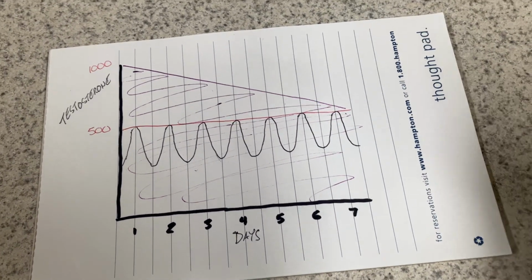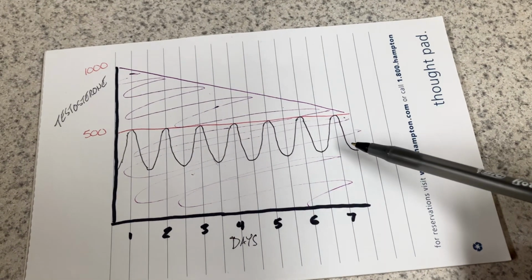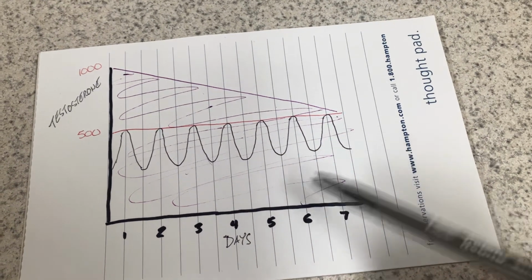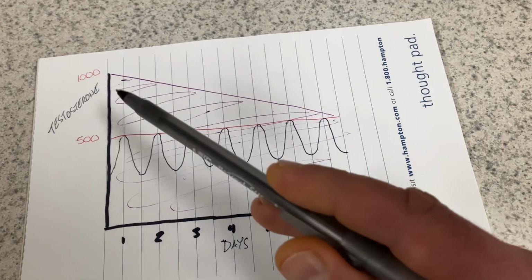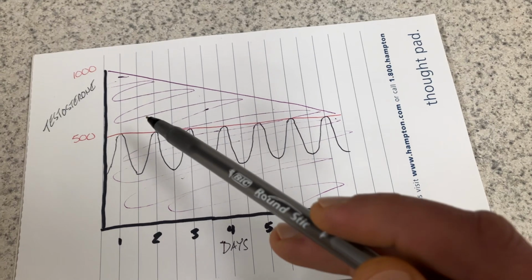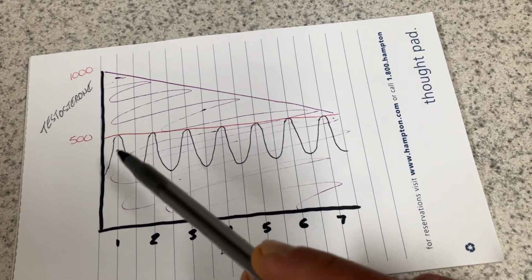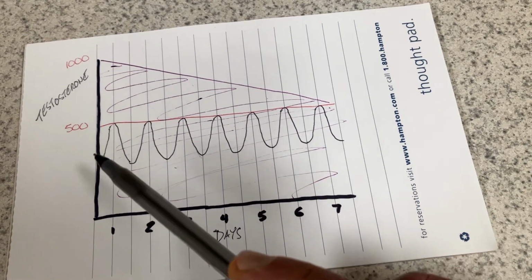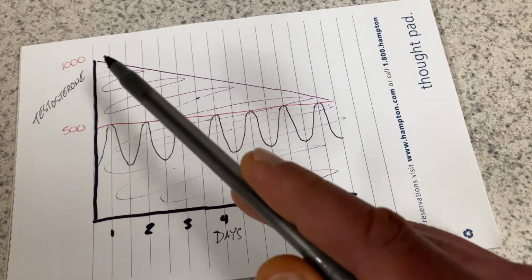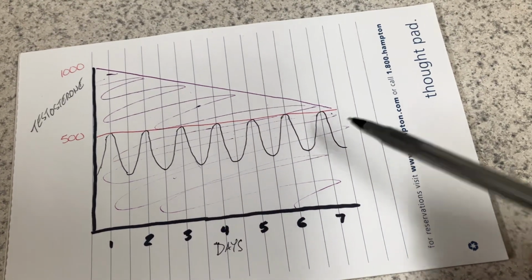Not to mention, and here's another huge advantage, if this guy overtrains and beats the crap out of himself, suddenly his little peaks start getting shorter and shorter and shorter. So now he's at 400, okay? But this guy over here, he can overtrain and it won't change because he's taking his testosterone exogenously. So even when he overtrains, it doesn't matter. It's not impacting his pituitary gland with luteinizing hormone and follicle stimulating hormone. It's not changing his testosterone level. Overtraining or not, he's still at 1,000 every week when he injects, and then at 500 at his valley, because he's getting it exogenously.